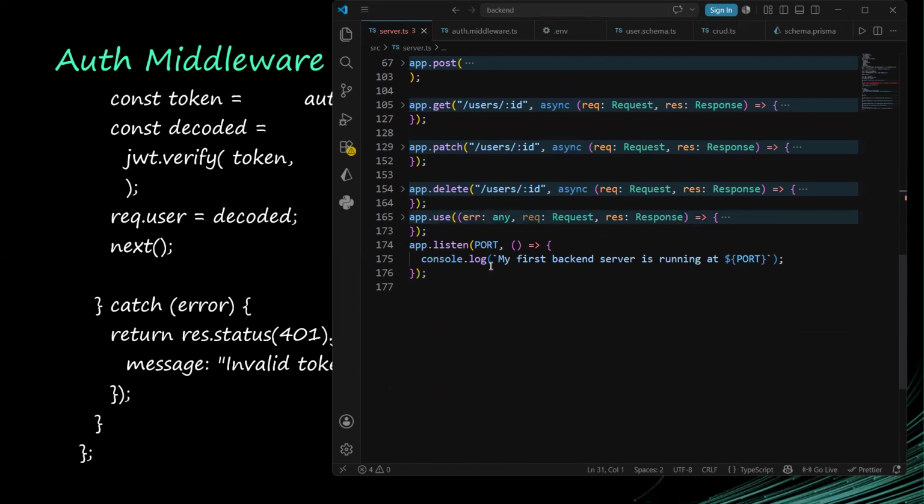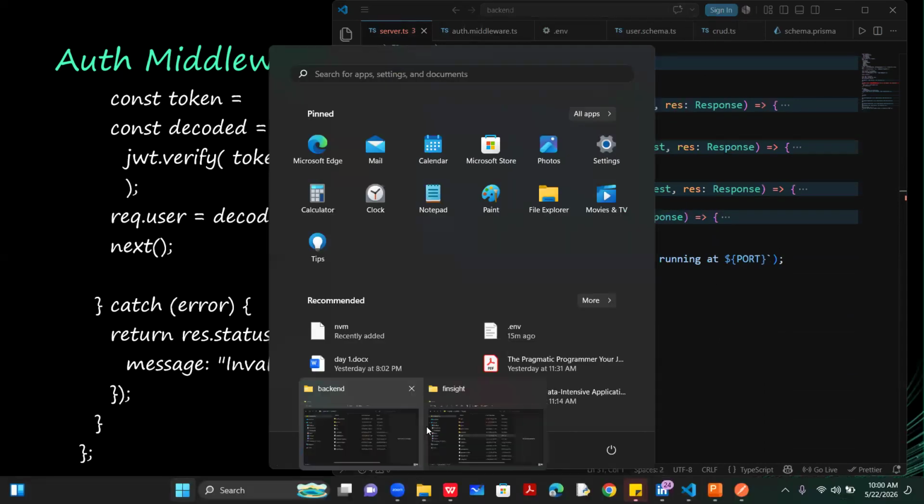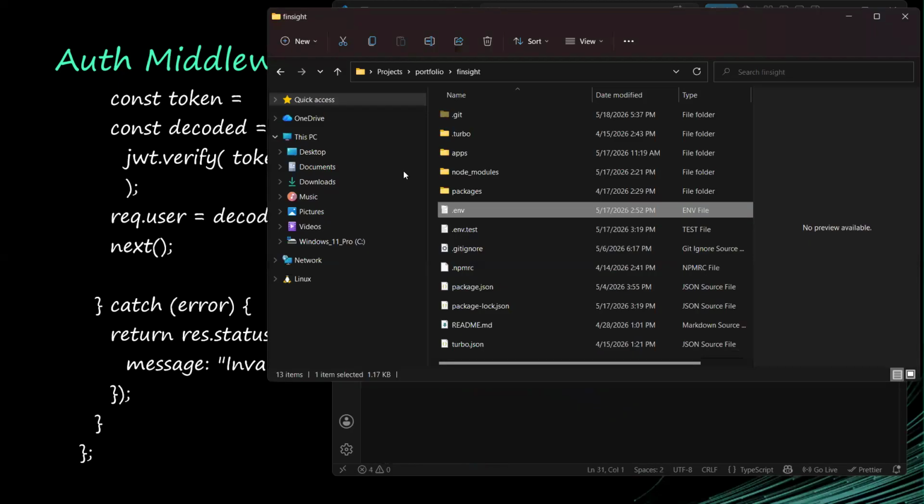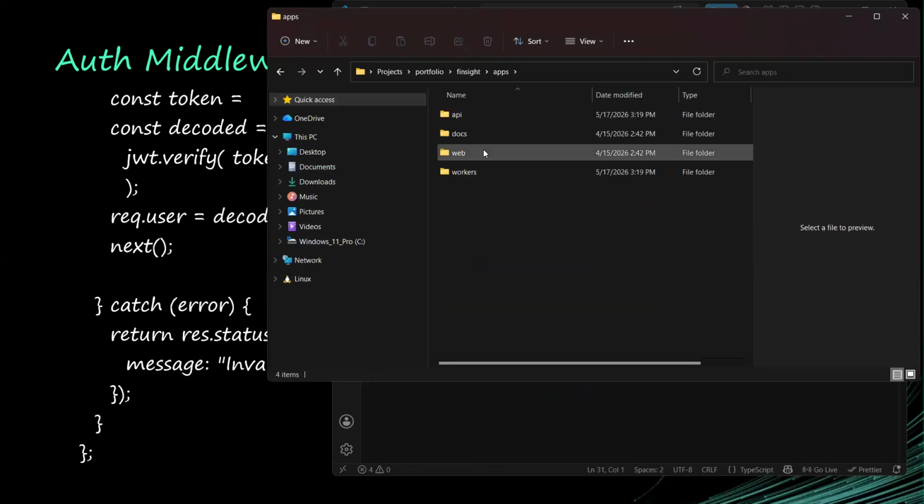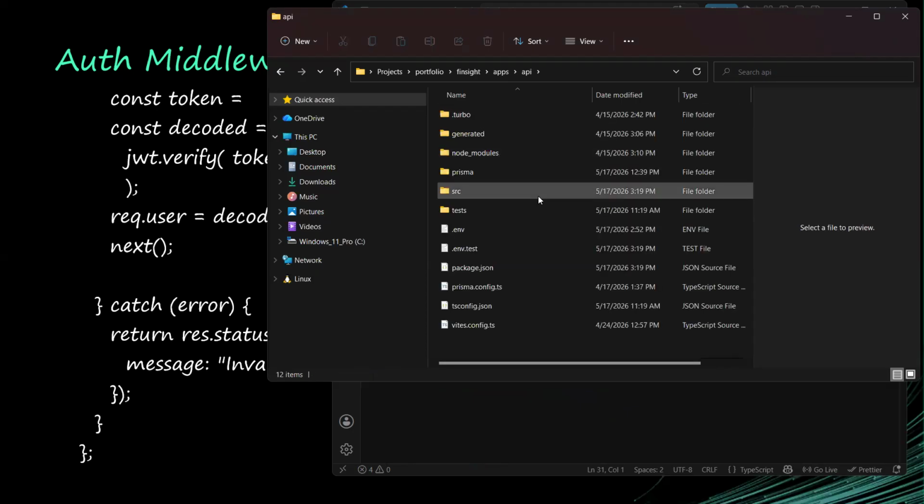Okay, let me check something. Let me check something in my API.